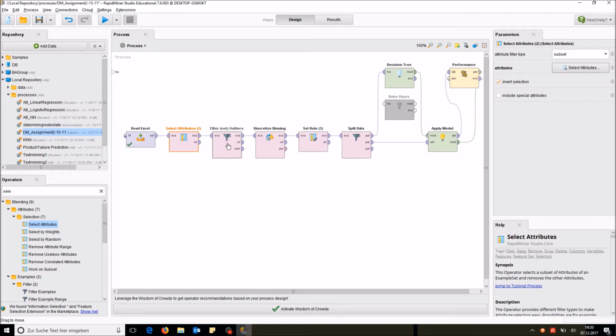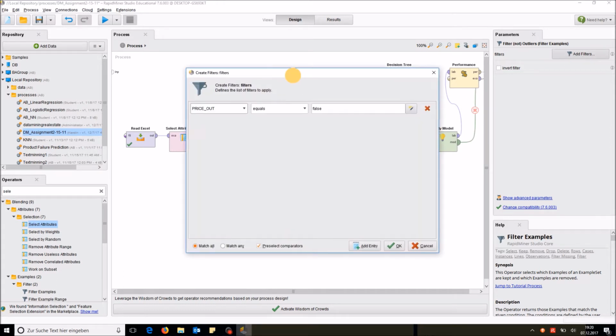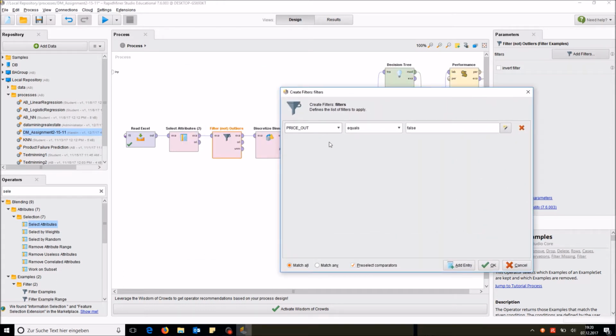Okay, so after that we want to filter the outliers. There are a few values that shouldn't be in the data because they're just too far over the top, and we have done some pre-processing and marked the outliers, and now we just say that everywhere where price out equals false, we don't want them in our data.